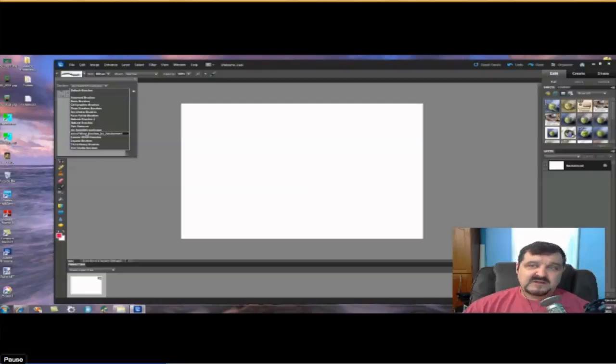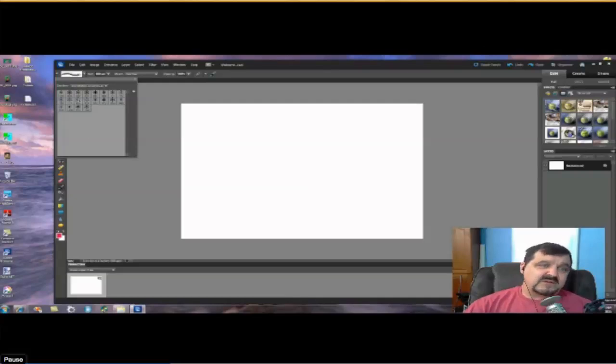Now, take note of this. Remember when we did actions last week, we had to delete the database and rebuild the database. And you don't need to do that for brushes. The brushes, it's just a file and it'll find it in that folder. Now, you do have to have Photoshop Elements closed before you do this. If it's open and you load the brushes in a folder and sit there, it's not going to see it. Because when Photoshop Elements opens, that is when all the folders get checked to see what's in them to set this stuff up.